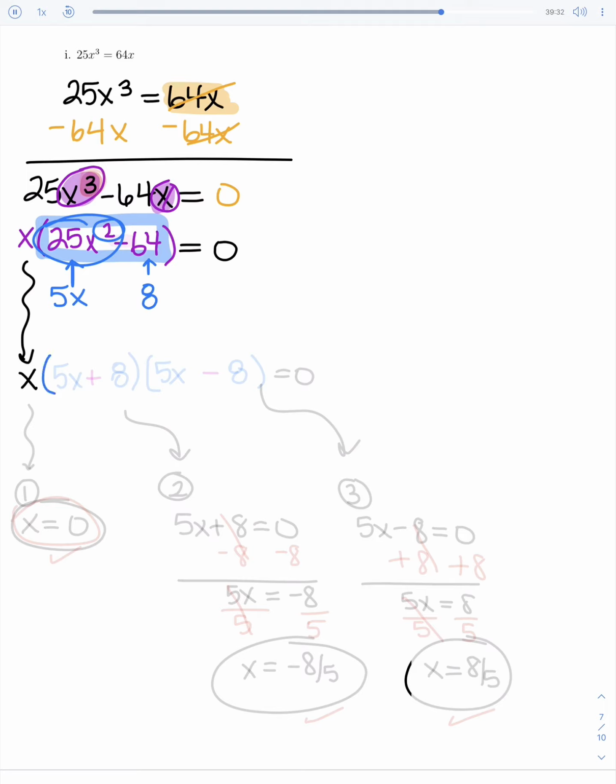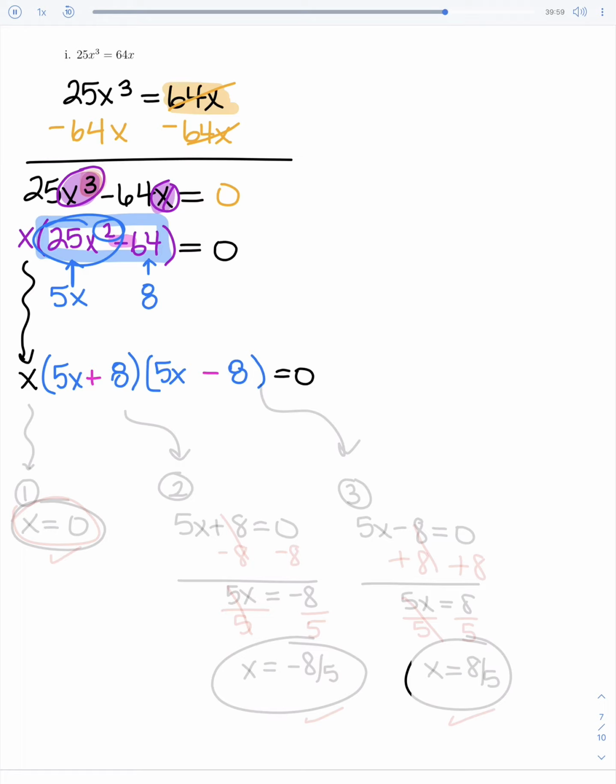So what that means is that this will factor out as 2 pieces of 5x and an 8 in both. But remember, with a difference of squares, we can only do this because it's a difference. A minus sign means we end up with 1 being a plus and 1 being a minus. Then it will equal 0, and we are almost done here.